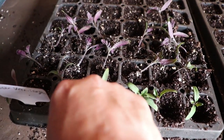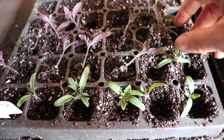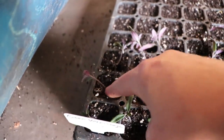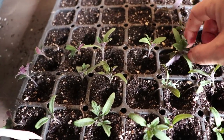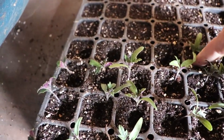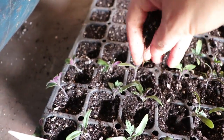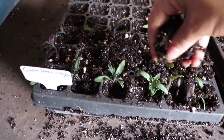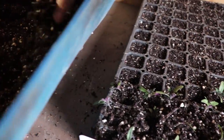I just push the root ball down into the bottom of the cell so the rest of the stem can root — and watch out, sometimes two get tangled. I press it down to the bottom layer, then fill up the rest of the cell with soil. I'm not pressing hard because pressing too hard will damage the roots. I give them a nice gentle shove — that's another reason why it's good to have your soil already moist. Then I come back through and cover up that root ball. When I water this tray in, I'll look for any pockets that developed and refill any soil that loosened up.